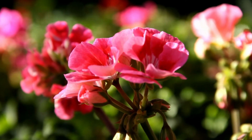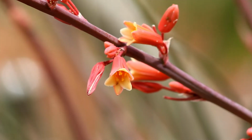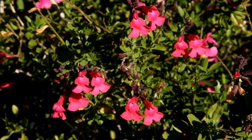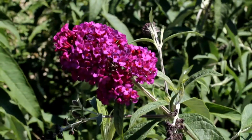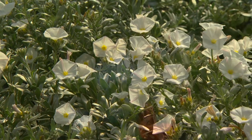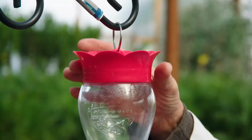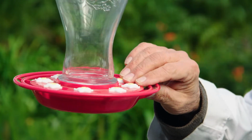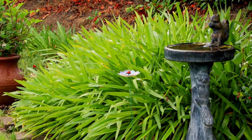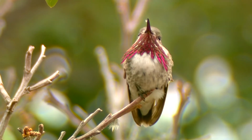Planting varieties of plants that feature bright red, pink, or orange flowers will attract them all year. Plant your flowers in groups that vary in blooming time and height to provide these creatures with various foraging opportunities as well as year-round habitat. Use nectar feeders with red tops and markings to feed your hummingbirds and have a water source so they can drink, and it should also attract insects for an additional food source. Hummingbirds really are fascinating birds and a lot of fun to watch.